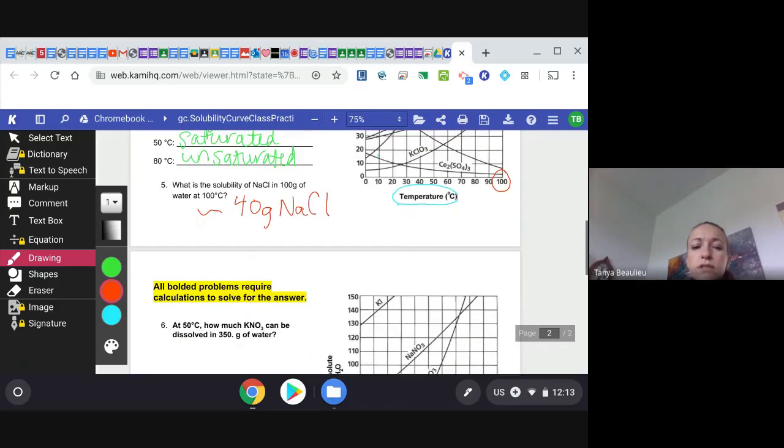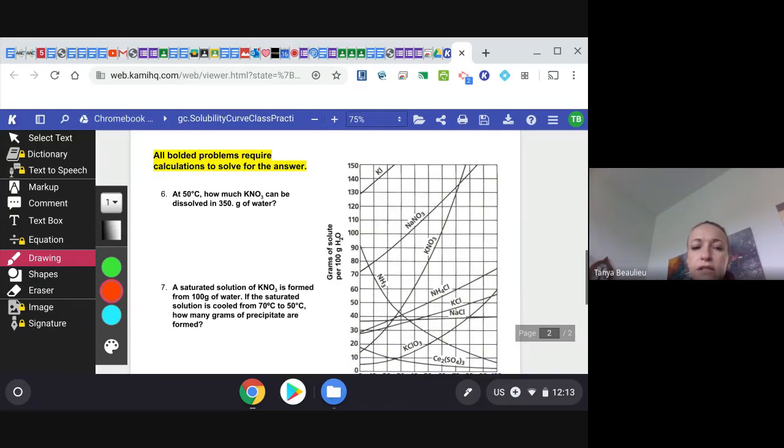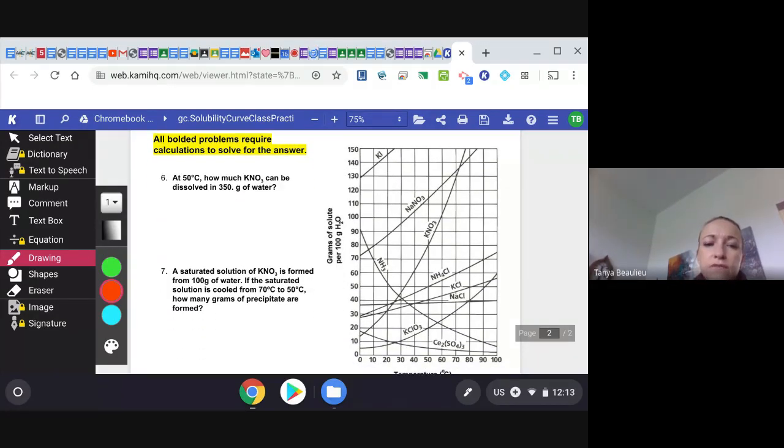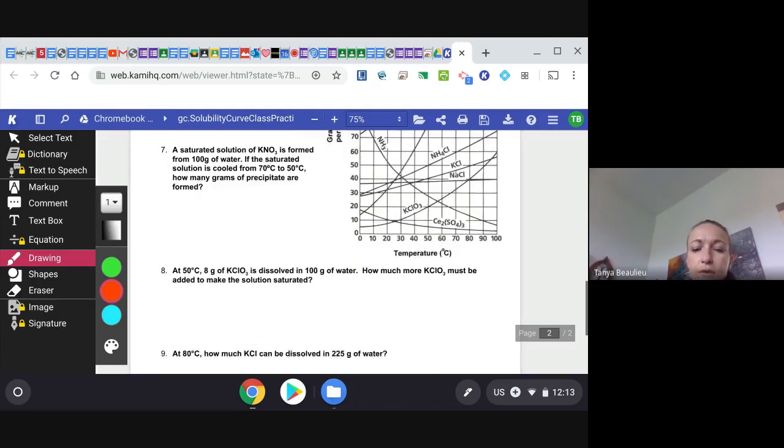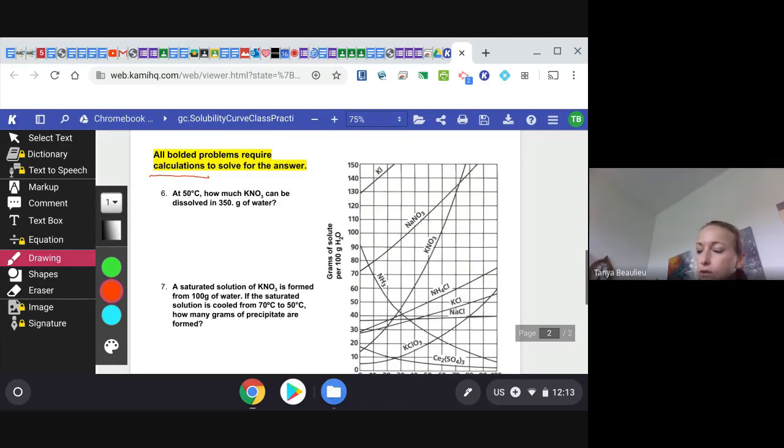Okay, once we get to the back of this, now we're dealing with problems that involve calculations. Okay, so on your homework that I give you guys tomorrow, everything that's in bold, again, is going to be calculation type problems. So that's kind of a way that you can figure out what kind of work you need to do there. All right. I'm just opening up the calculator on my phone here because I left my calculator in my room.